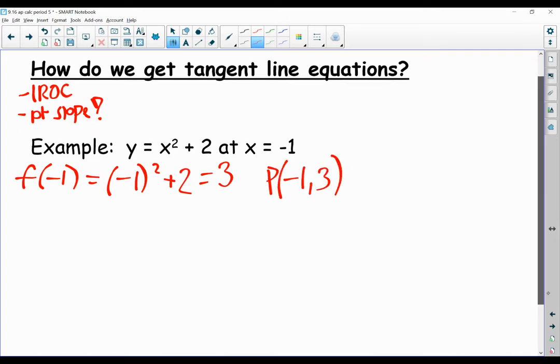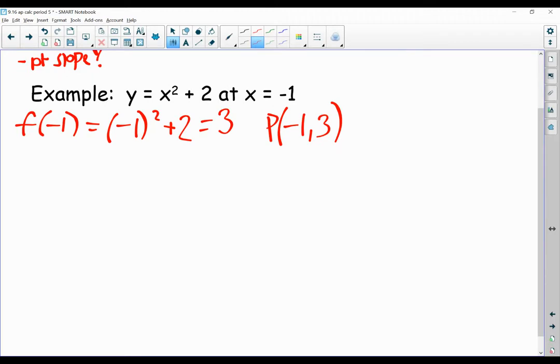So I'm going to use that point for my point slope form. Now I need my slope. The slope of a tangent is asking for the IROC, not an AROC. So if I want my slope, the IROC is a limit. And what happens is if you don't write that limit notation in the front, you're going to lose all points on your setup and your answer because you don't know what the IROC is. So the IROC is the limit.